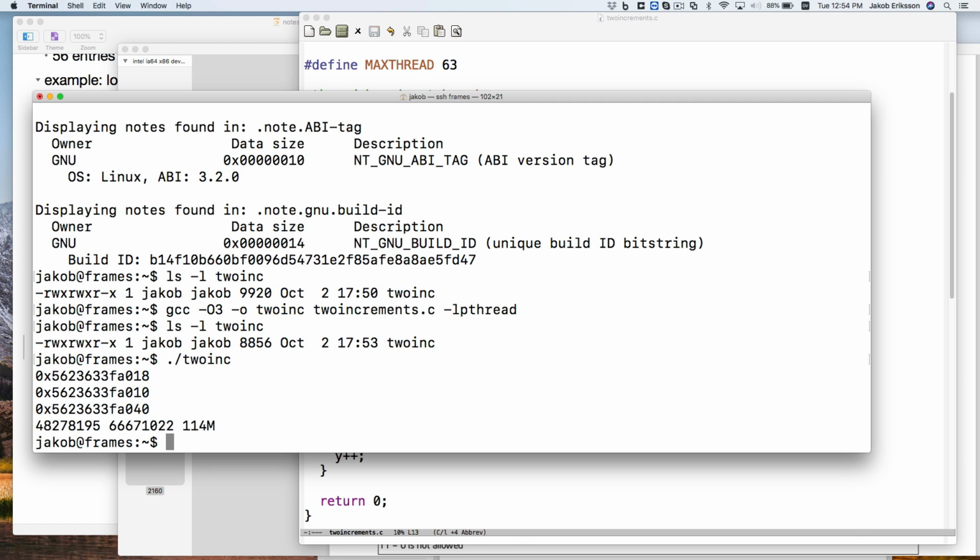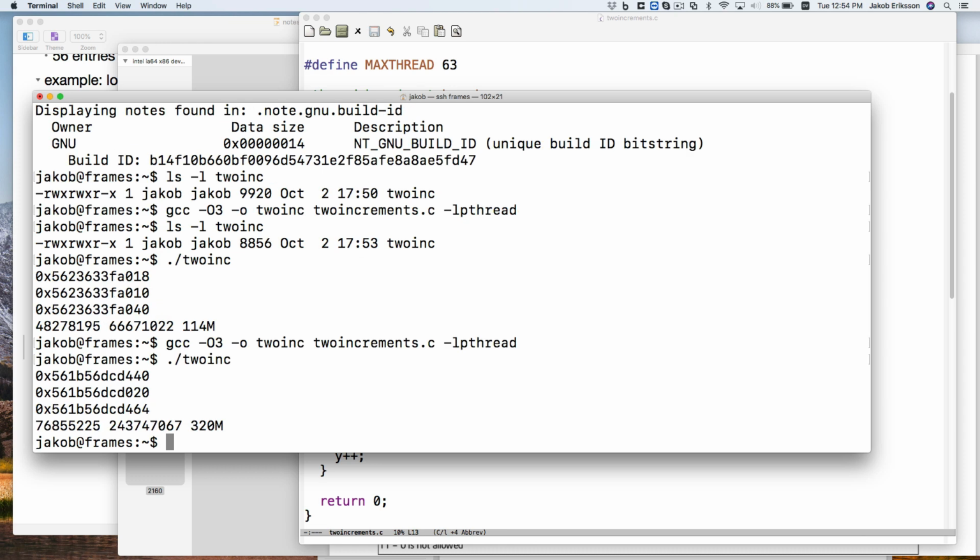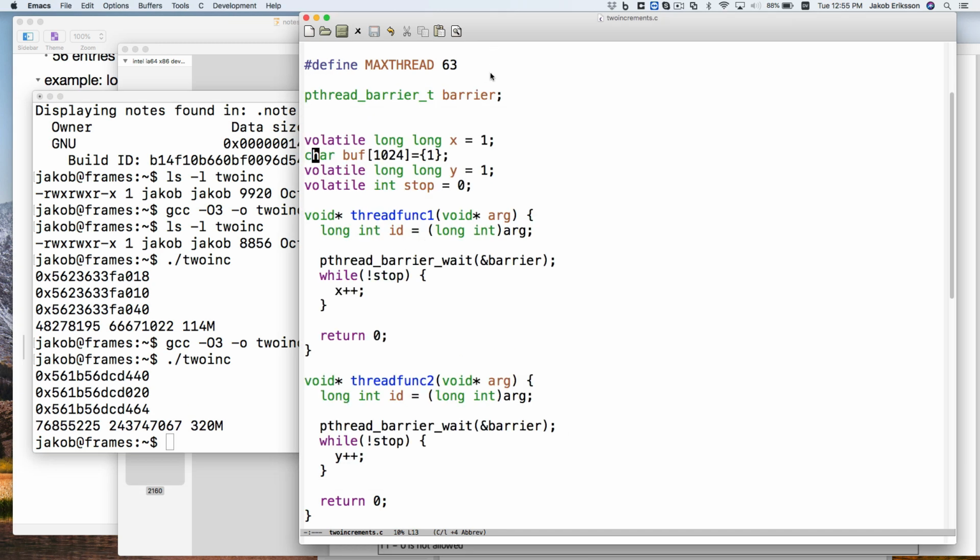So now what? Oh, let me build it again. Did it actually change its mind? No, good. It's nice with a deterministic compiler that does the same thing every time. All right, so the x and the y are well separated. So why are we now still only getting 200 million operations? You still have to read stop. Yeah. So both of these threads are trying to read the stop, and one of them is actually writing to a variable that's on the same cache line as stop. So again, we have the same problem.